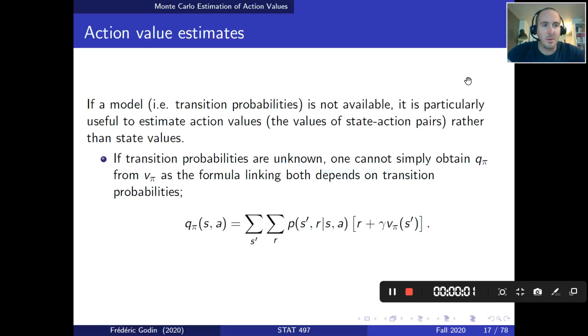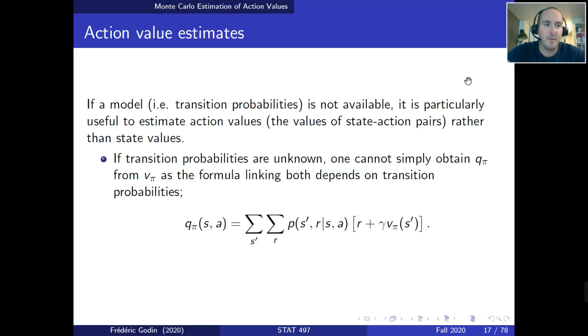Hello everybody, so this is the second video for chapter 5 of the reinforcement learning course. In the first video for this chapter, we introduced our first class of reinforcement learning algorithms in the context of Markov decision processes to optimize the objective function, or the expected discounted reward, of some agent.